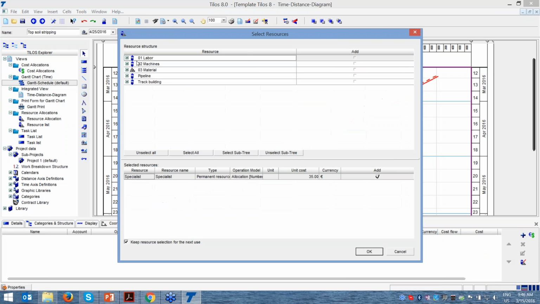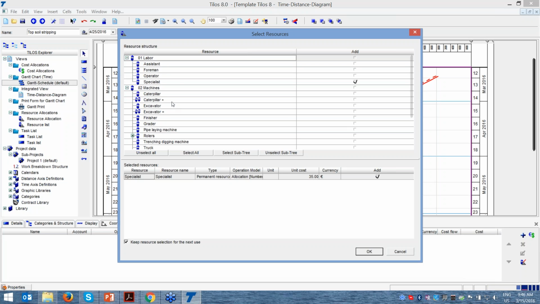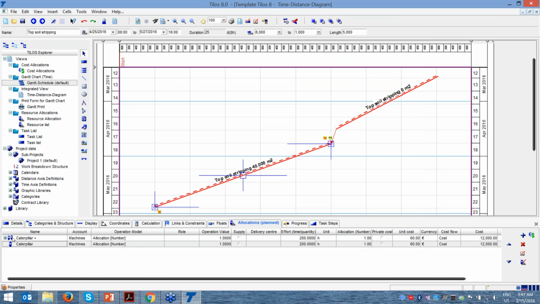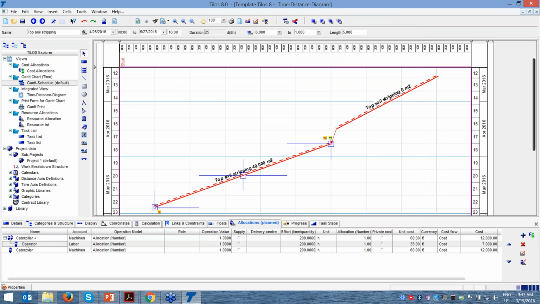You can assign the resources, which are labor, material, and equipment, but this is more advanced than other planning software because we can really set up very advanced settings for the resources. You can see the Caterpillar and the second Caterpillar. Why is this icon different? This one is only the Caterpillar, and the second one is Caterpillar again, both of which I assigned. Please see that this is only the Caterpillar machine, and the second one is the Caterpillar with operator. I can say, okay, I am paying 35 euro for the Caterpillar, but 25 euro for the operator. What makes sense? It means if the Caterpillar is not working, I am not paying the operator. But if the Caterpillar is working, I am paying both the Caterpillar and the operator. So that kind of logic I can also create.